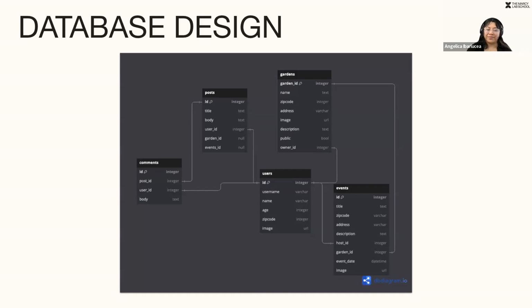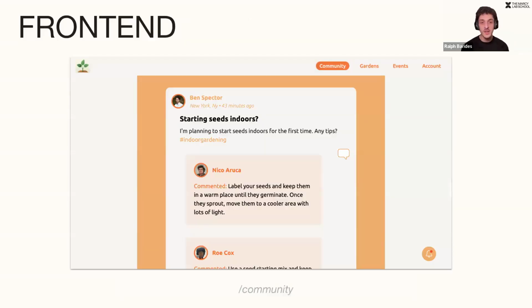Now on to Rafi. Hi, everyone. Working on the front end, I focused on developing a youthful and engaging visual story. With tools like Figma and Adobe Creative Suite, I developed a series of graphic elements to craft the user's experience while interacting with Communitree. Additionally, I opted to learn Tailwind while developing our app. I found this to be very rewarding in ensuring that our design was both responsive and aesthetic. All that being said, let's jump into the demo.